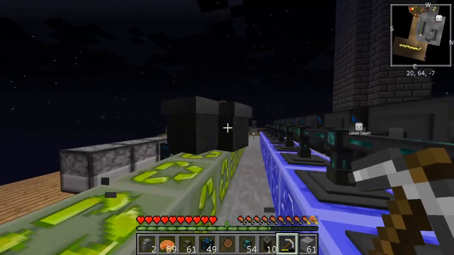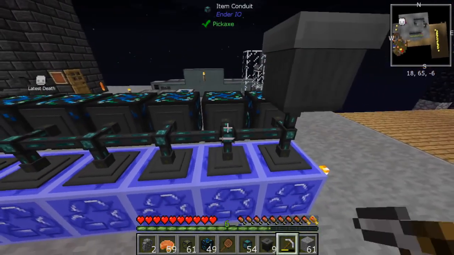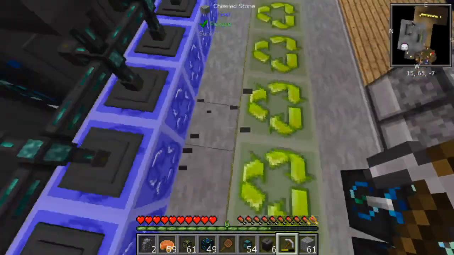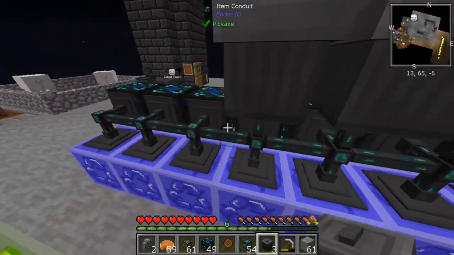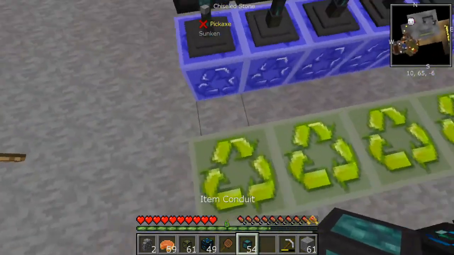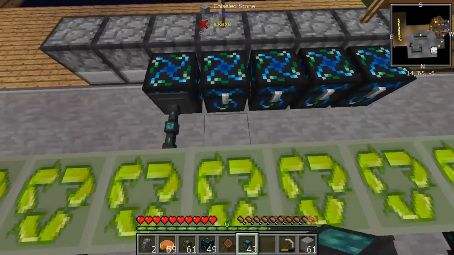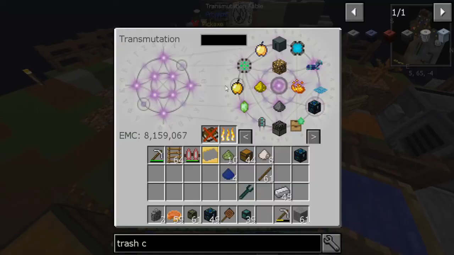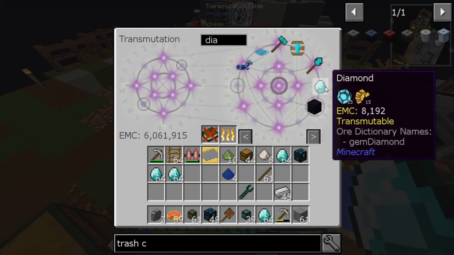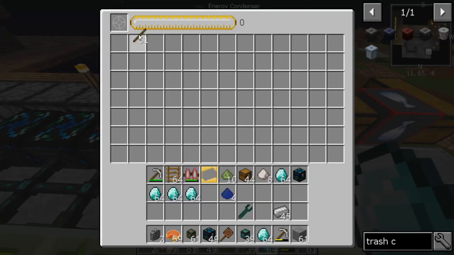Or we can do them here. Because remember, we gotta set up the extraction of these loot recyclers. Right? Because there's gonna be conduits here. So what's gonna happen? These 5 chests are gonna feed these recyclers.